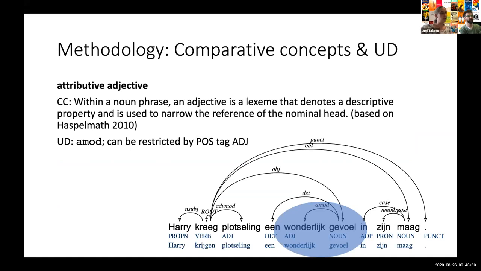In UD, the syntactic relation that comes closest to our comparative concept is called amod, which in principle is dedicated to adnominal attributive adjectives, but actually parsers treat other stuff as amods as well. So these could be adverbs and gerundial verbs, and even sometimes adpositional phrases. So additionally, we implement a set of filters, one of which we're going to look at later, that selects only adjectives by restricting the amod relation to having a dependent with a POS tag of adjective.